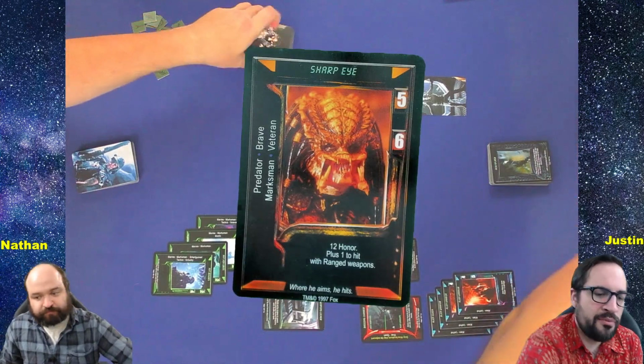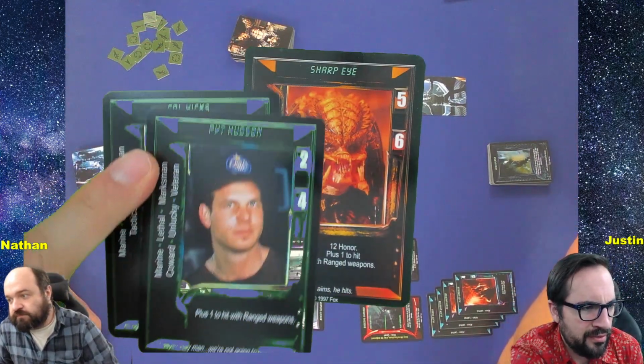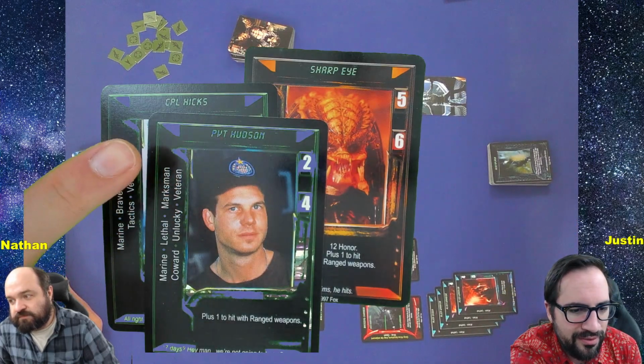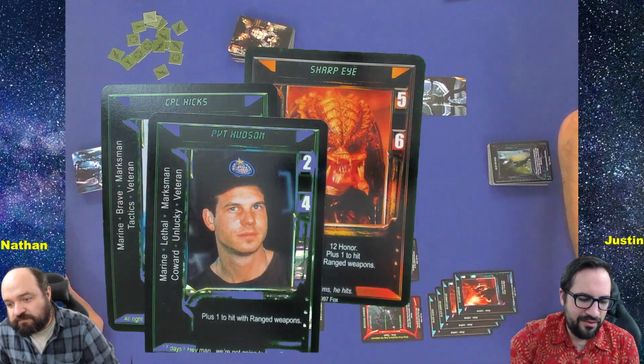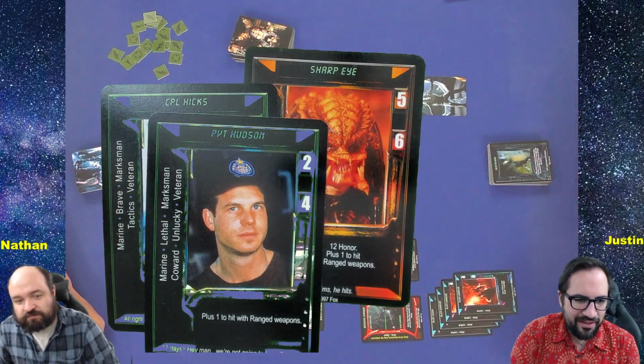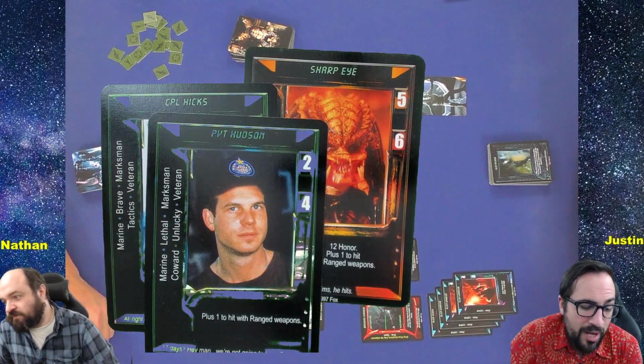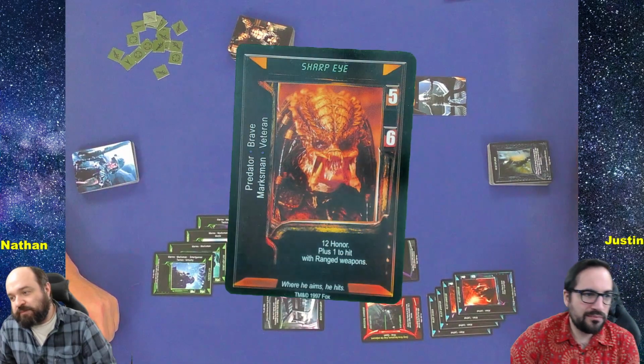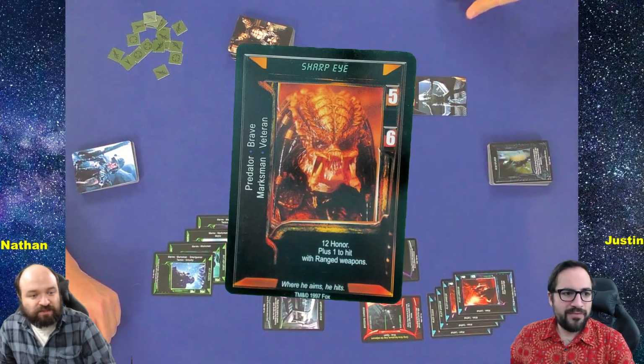But look at the difference between Corporal Hicks and Private Hudson. It's kind of chromed, obviously, because it's green. But you can see that Hudson's is a darker green. Right? There's something there, or maybe that's just a printing error. It's probably just printing differences, I think.